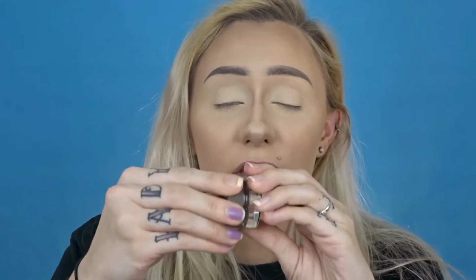Now, the pomade, I really do like. My one, not issue, but the one thing I do want to stress, which you've probably heard other people say as well, is that it does dry very quickly. When you are done with this product, you want to make sure that cap is on nice and tight. It says it on the box and it means it. Keep that tight because I can imagine that you need to be careful. This could dry out very quickly if you are not careful with it.